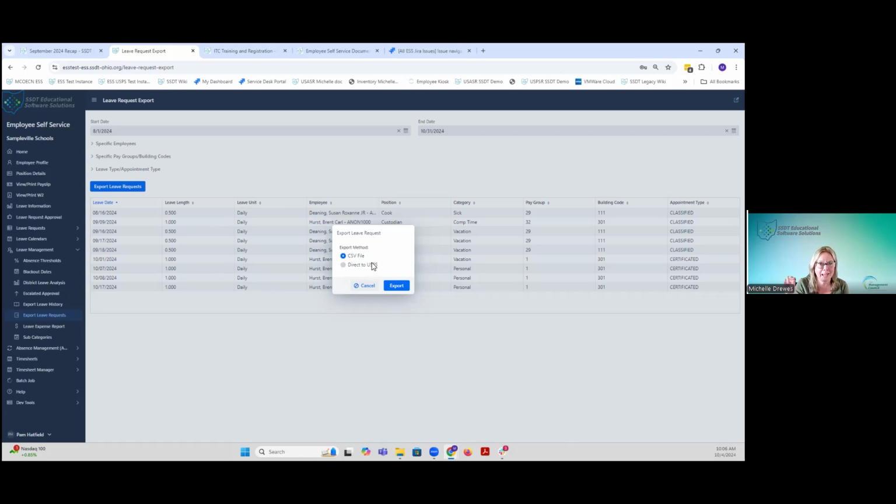Now, I know I keep adding things on, but this is helpful information. We have had a few tickets reporting that leave has been posted twice. Some of it may have to do with being a little trigger happy with this export option. It always seems to be the direct to USPS.